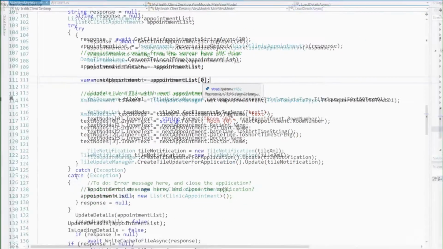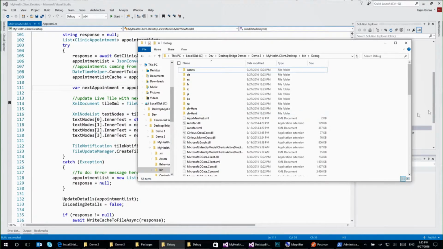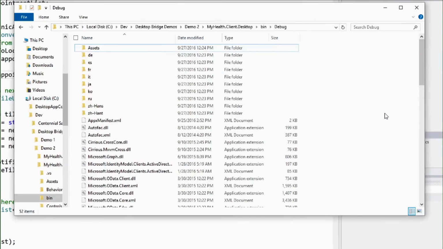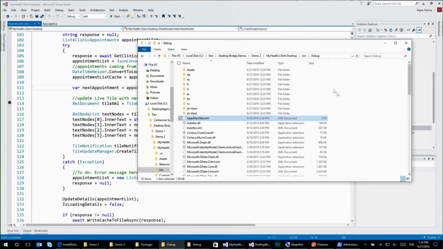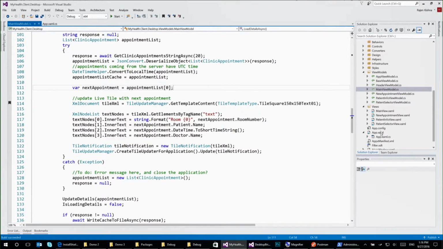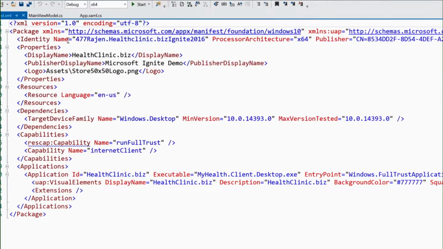Building this application actually gives me a build output. And basically, two things need to happen in here. You will need to add an Appx manifest file. And that is really the manifest file that's descriptive of what this application package is about, what is the executable name that I need to launch, et cetera. If I open up that manifest file, you can see that I have a couple things in here. Again, like I said, I have this identity, and this identity is unique.